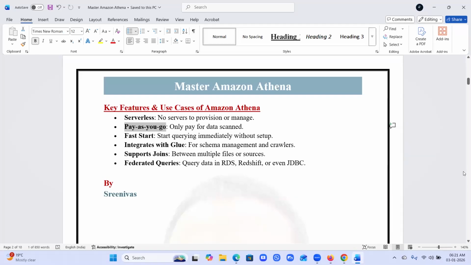So you don't need separate infrastructure or a cluster with a huge number of machines. You are using a serverless architecture.